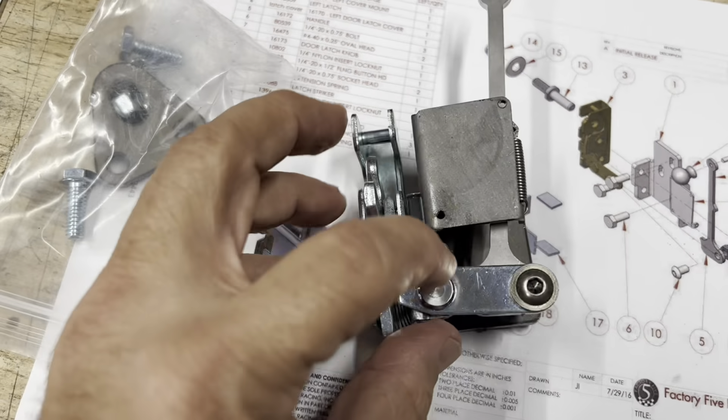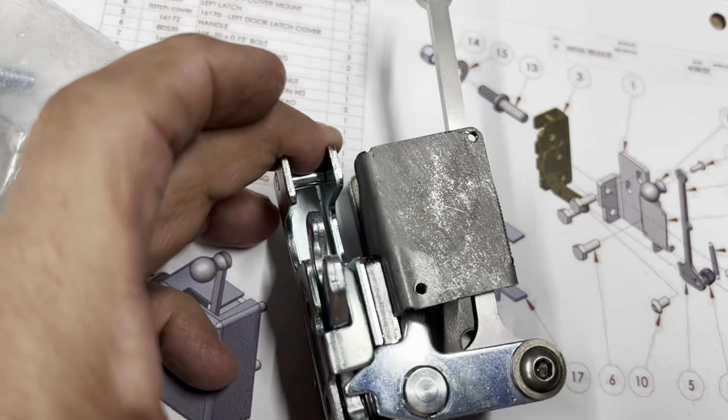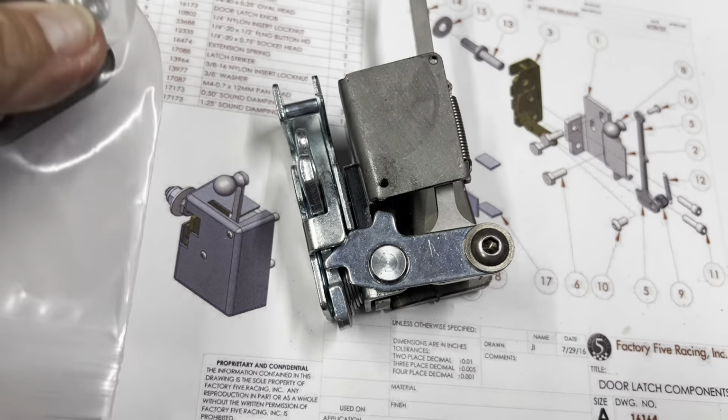All right, I only tapped one side right here. I didn't tap this other side here. So I'll run a tapping on both of these and get that done. But ran into a little issue.